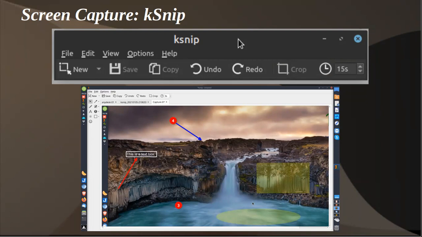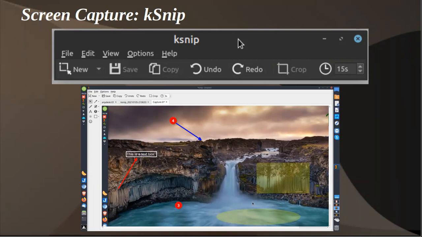And programs like KSnip also include, once you've taken the snapshot, a graphic editor and note markings. So you can say, this popped up on my screen, and you can put an arrow to it so you can see what it is. Or you can highlight something that's wrong or whatever.